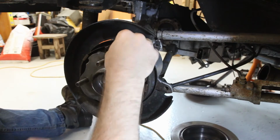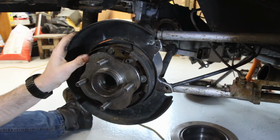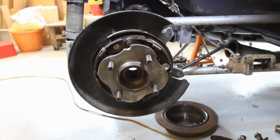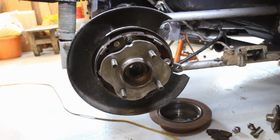That should sit further back. I really hope that these anchor blocks are the correct ones. Let me have a look. Okay, so that is the handbrake mechanism where it should be.